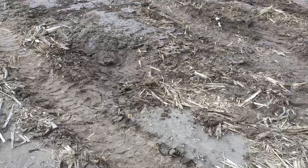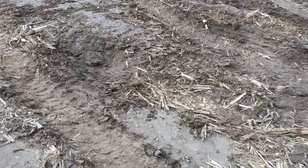Now, as you can see, the ground is still a little muddy, but I have heard about a couple people from the area who have started chisel plowing already. We are definitely not one of those people because of this. We don't really want to cause much compaction. So we're being patient for the weather to wait out. They're saying a bout of rain in 3 days here, and then after that, just pure sunshine.